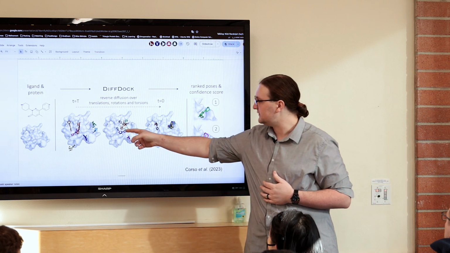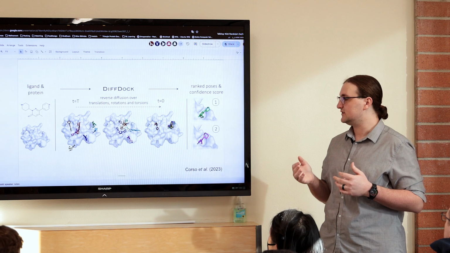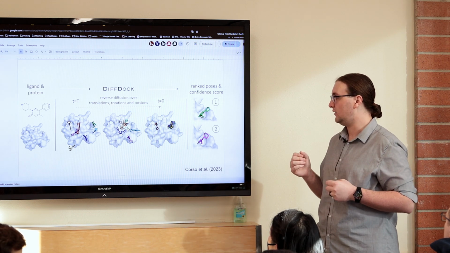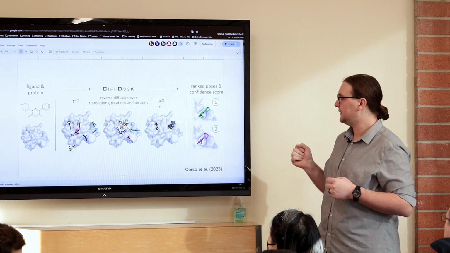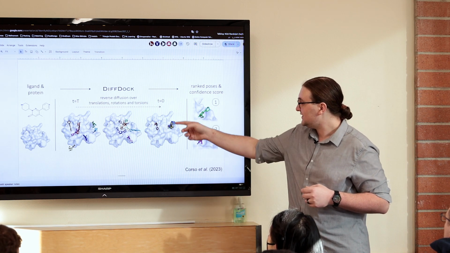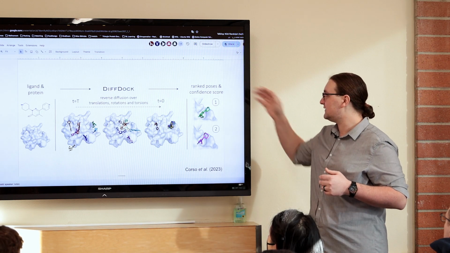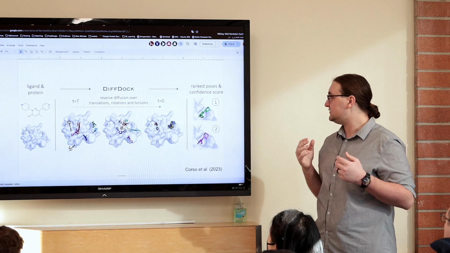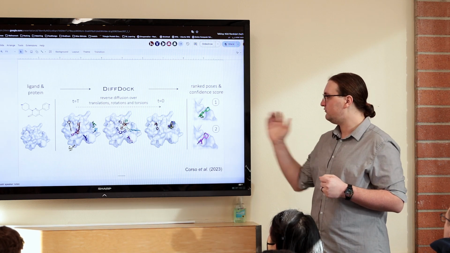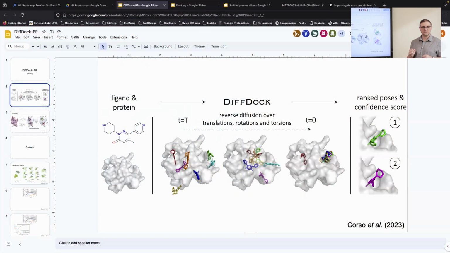As you can see, some of these small molecules in here have different conformations than one another, which allows it to maybe find a particular conformation that works well for a specific pocket within this protein. Once we've got a bunch of structures, ideally, maybe they line up in the same place. If not, that's fine too. But there's usually this confidence model at the end that is used to predict which pose is most accurate. So once we've generated a bunch of them, we score them with this confidence model. Any questions about DiffDock?